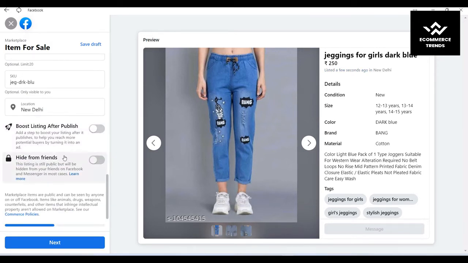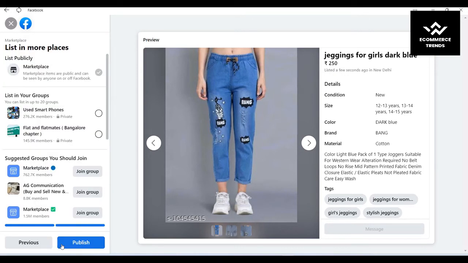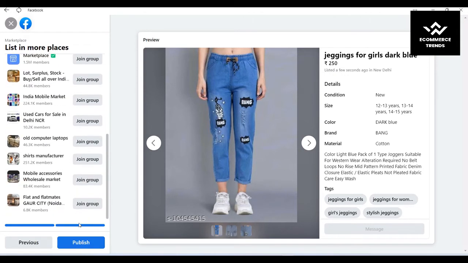And this is for ad, like if you boost the listing after publishing, you can place an ad as well, but I don't have to place one, so we will simply tap on next. And now we can simply publish our jeggings, but I will not publish because I don't have to publish this product. So this is the very simple way.